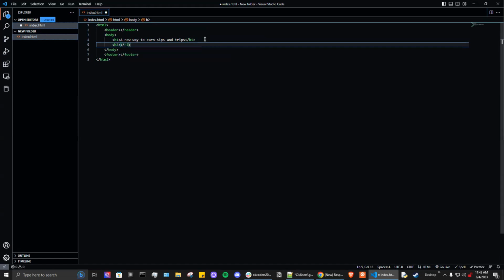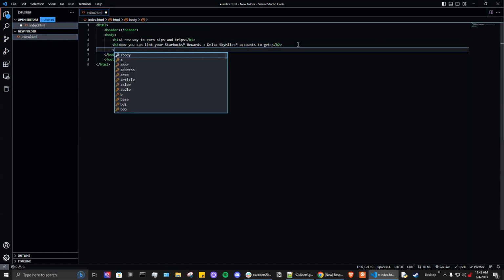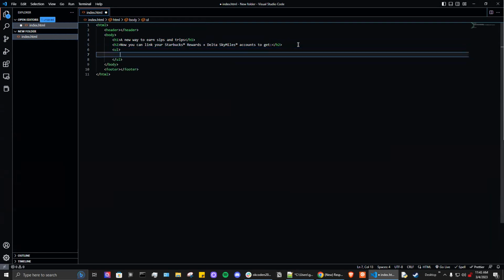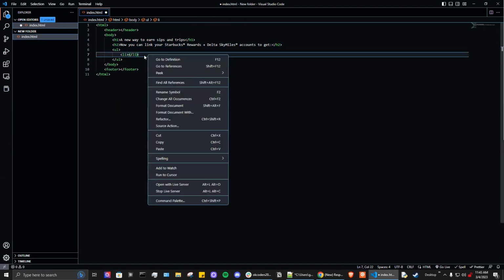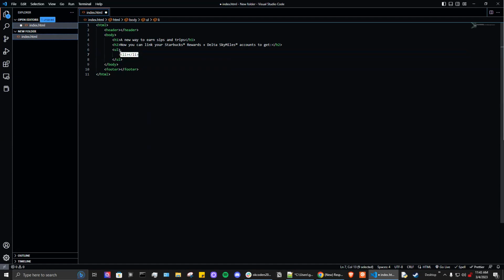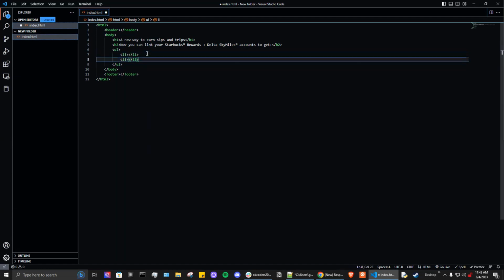Then we'll do an H2 here. We're going to do an unordered list. I'll have to remember some of my shortcuts again.